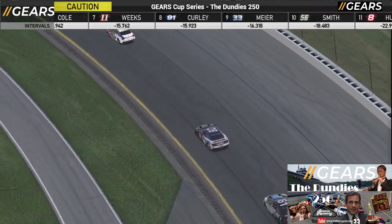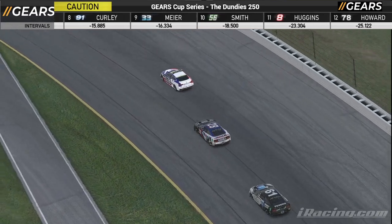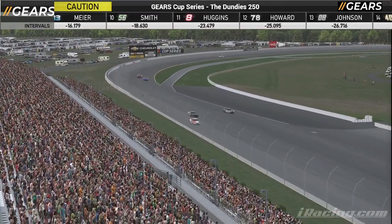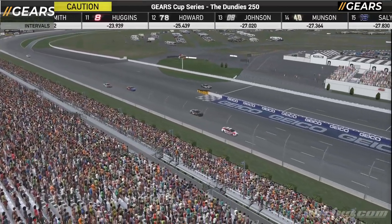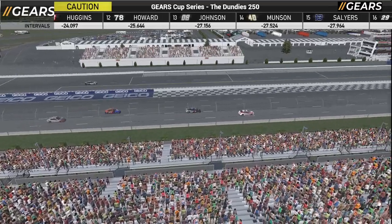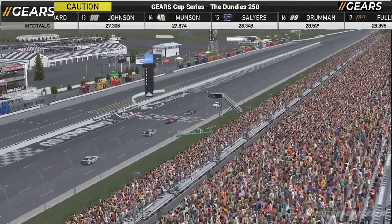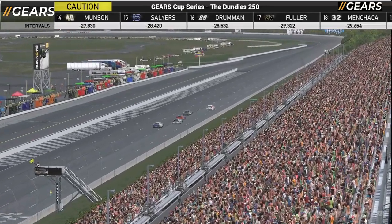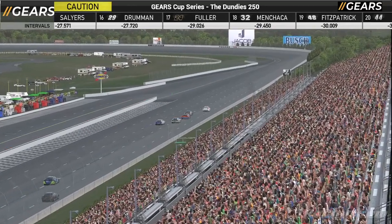And we say that four wide is very doable here at Pocono, right? I mean, we know on the straightaway here, plenty wide enough, but that's all going to funnel down into turn one, probably back into two wide, maybe some three wide, but certainly not four wide. And as they were trying to get that funnel back out, that was when that contact first started and brings out what I believe I'm reading here is our ninth caution, subtract the two we had scheduled, seventh caution of the night. Things are getting a little messy with 35 laps to go here at Pocono.